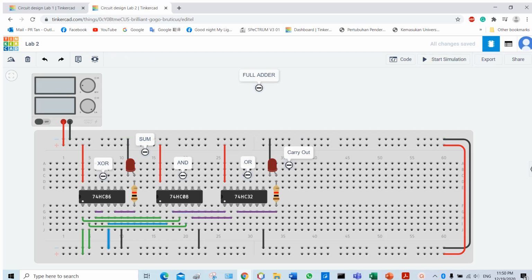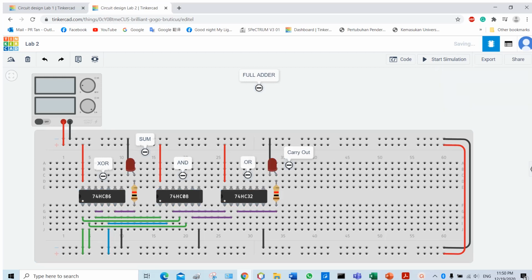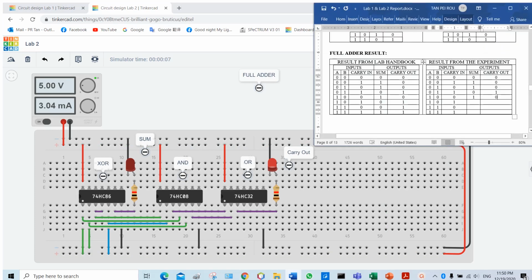And then I change the carry in to the positive and the input A and input B remain the same. And when I start the simulation, okay, the LED of the carry out lights up, indicating the carry out as 1 and the sum is 0 because the LED of the sum does not light up.